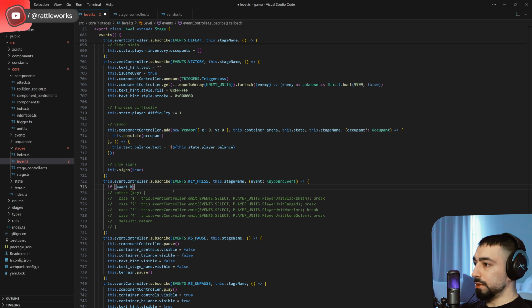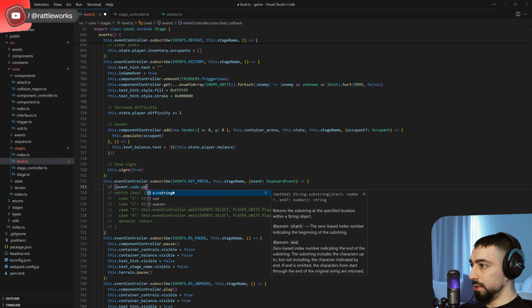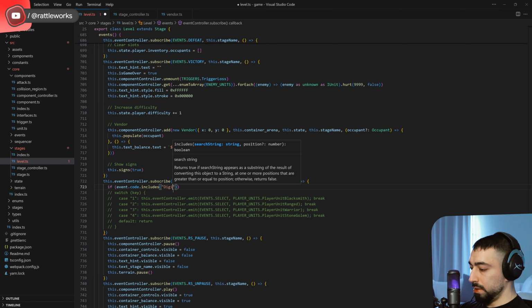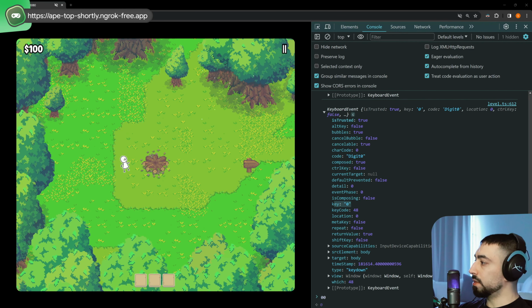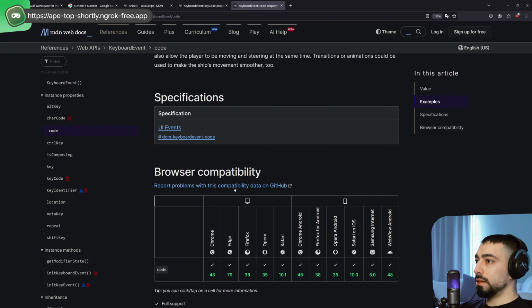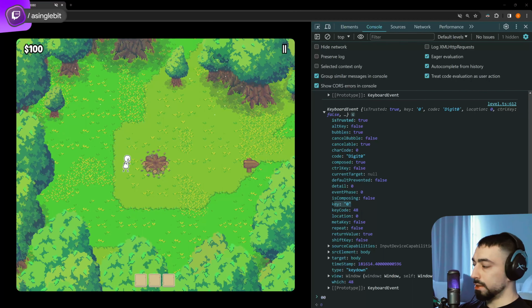That sounds fine. Okay, so if event.code includes, and then I'm assuming this is going to be standard across all different platforms. Okay, so this is a standard. That's good.